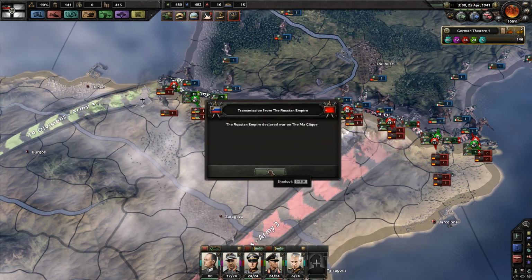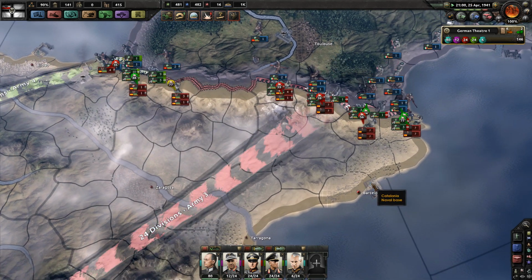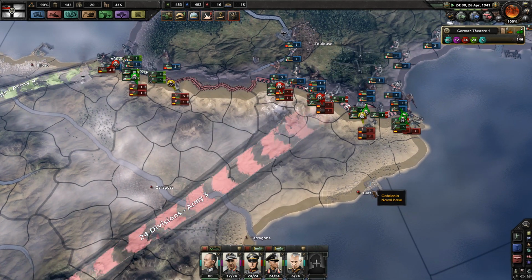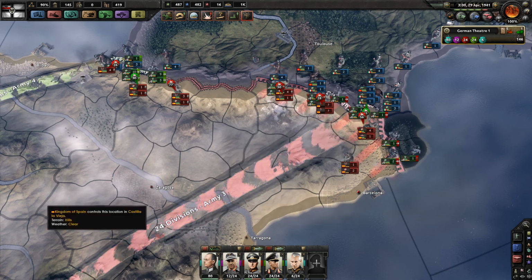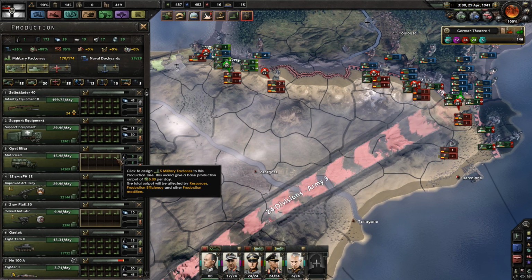The Russian Empire declared war on the Maklik. Why would you do such a thing, Russia? Why are you so territorial? Why are you so imperialistic? I don't know, I'm an empire myself, and I'm also doing that.